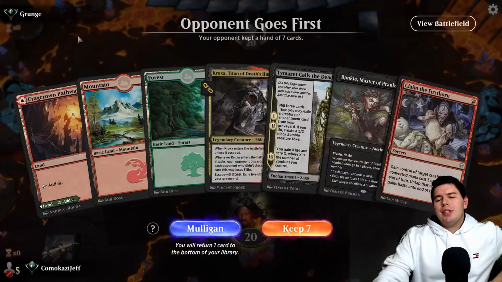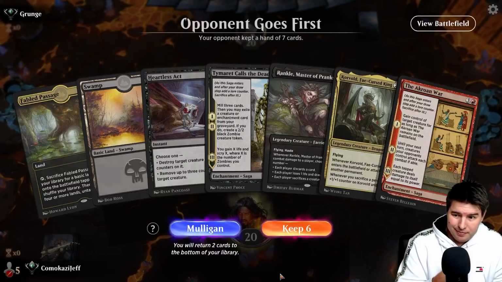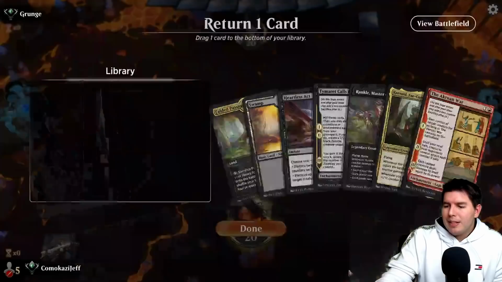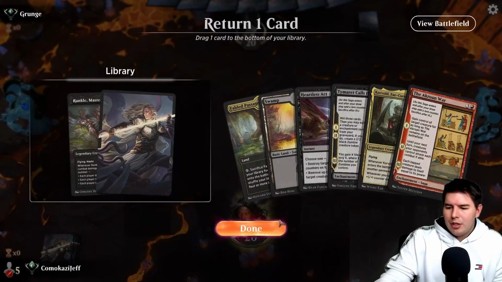All right, up against Grunge. No black mana. Got to mulligan this away. 2 colors, but only 2 lands. We're on the draw. I'm going to keep this. This is the first time we actually get a Korvold in hand. So I probably will drop either the Crone War or Rankle. I think it's Rankle, just to have some more interaction.